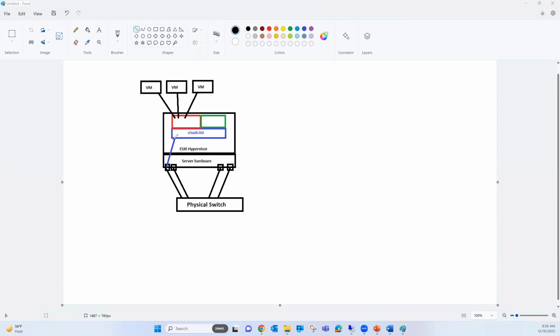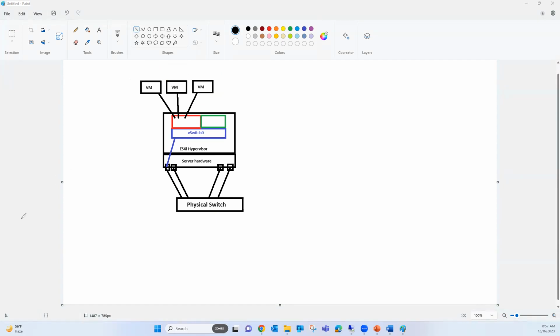This is not a good practice, that your virtual switch has a single uplink. What if there is some issue with the cable? It means that all the virtual machines will lose communication to the outside world. And if we have some critical applications running on those virtual machines, we would not be able to communicate with those applications because the uplink connected to the virtual switch is not working.